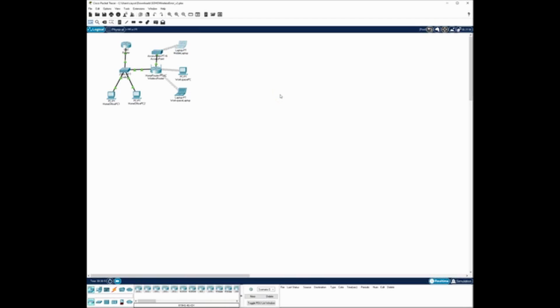So, in doing this packet tracer activity, question number 4 asks, where are the errors and what are the errors? What caused mobile laptop and Home Office PC2 to not originally be able to ping Home Office PC1? Your answer may have varied, but you should have been able to identify that there are errors on the router and that these errors are caused because interface G0/0 subinterface 10 is disabled.